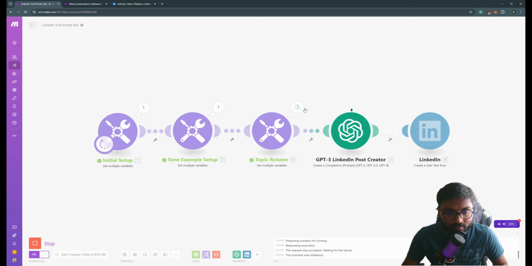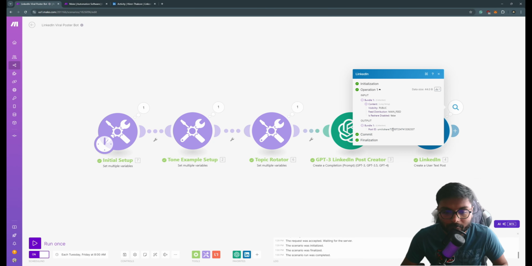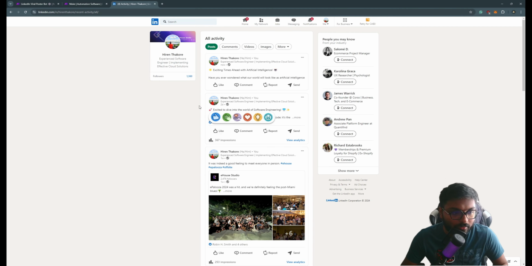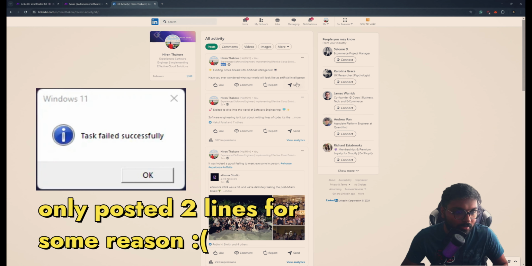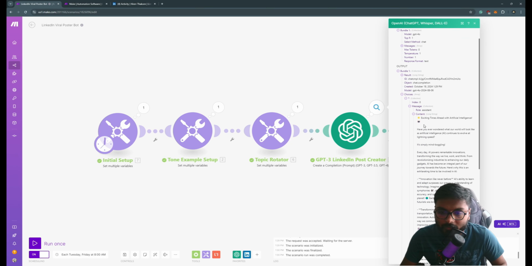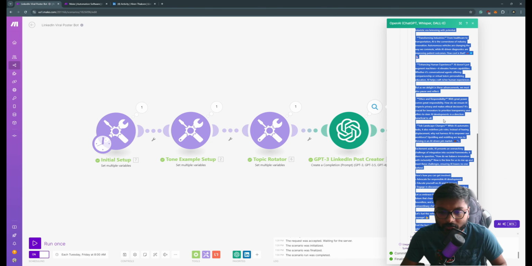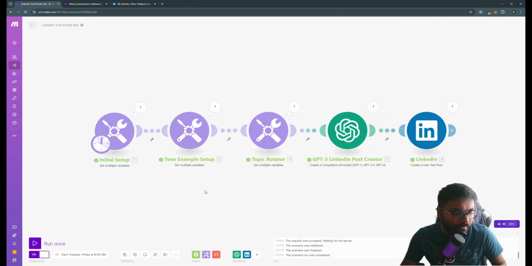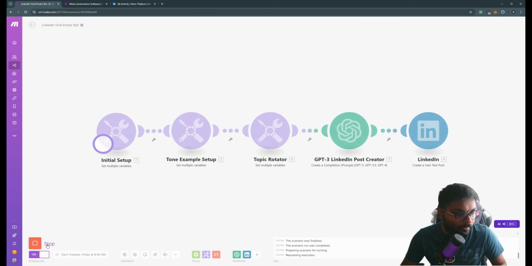Everything is selected and it went to ChatGPT. Okay, now it's posted. So we have an idea about where it got posted. I'll use my profile, refresh it and see if we have it here. Let's try it again, because let's see if we had what we needed. Not sure why it happened, but I believe it's something related to LinkedIn, not us. So let's try it again.